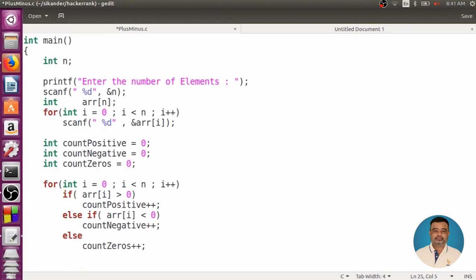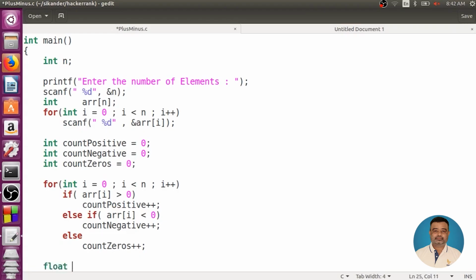That is, how many positives there are with respect to the total number of elements. And since there is a division involved here, there is a possibility that the result will be a fraction. We have seen in the input that the values are like 0.4, 0.5 and so on, so there will be fractions.